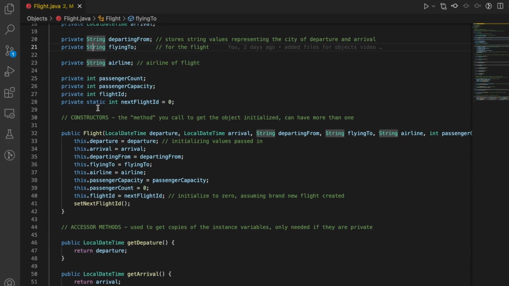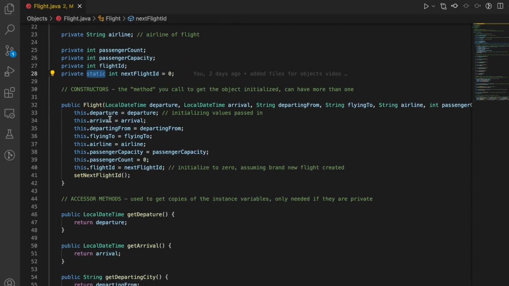Third is the flight ID, which is a unique ID for this flight, and implementing that is a little advanced and complicated, but it's pretty easy. And the private static int nextFlightID. So this is also an integer which is going to store the flight ID for the next flight object, which is a little confusing right now, but you'll see how that works later on. Just notice that it has this static keyword, and what that static keyword means is that for each instance of a flight, that variable will have the same value for all the instances of flight. So every time you change this value, you're changing that value for every flight object that you construct.